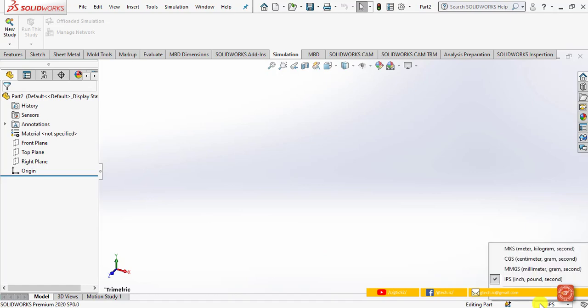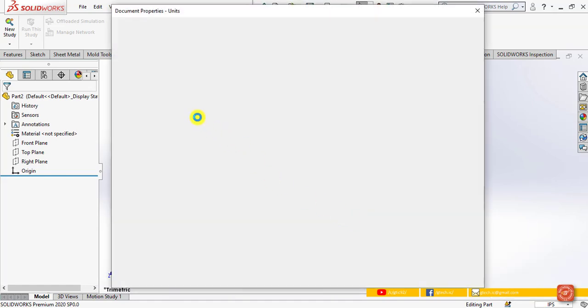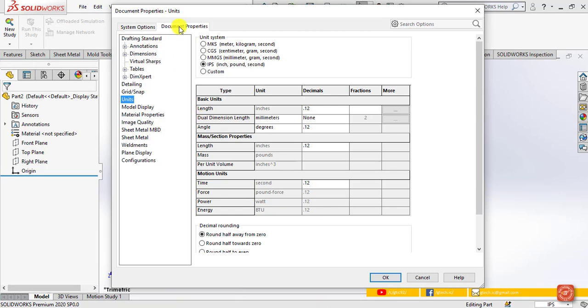So move to the status bar and click edit document units. Then move to document properties and under the units select MMGS and under decimal select none, and then simply click OK.